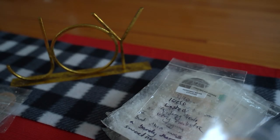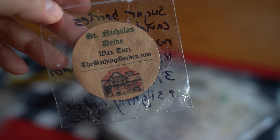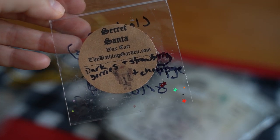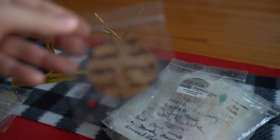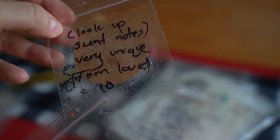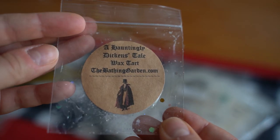This one is Saint Nicholas Drive — sugar berries, candy canes, mistletoe, vanilla, and cinnamon. To my nose it was very light, like a three out of ten, and slightly medicine-like, so that's definitely not a repurchase for me. This one is Secret Santa — dark berry, strawberry, and champagne — similar to the Rockefeller Lights scent. My partner Tom loved this one, eight out of ten, so that would be something to put on my list.